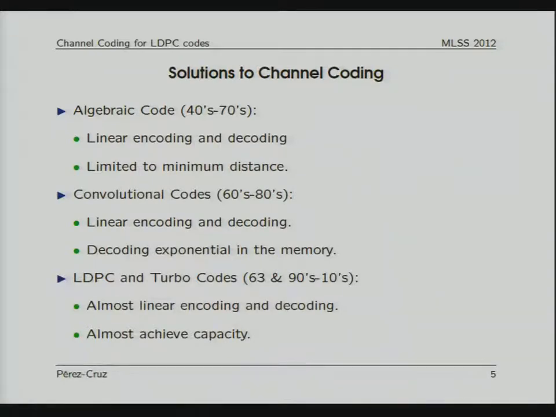They are very nice algebraic constructions, but they are unable to get to capacity. The good thing about all these codes is that the encoding is linear, you can do it in linear time, and the decoding you can also do in linear time. For example, Reed-Solomon codes you can find in your CDs and DVDs. That's the algorithm of choice to decode those standards. In the 60s, I think it was 59 actually, we came up with convolutional codes. They also have linear encoding and linear decoding, for a fixed memory. But in order to get to capacity, you have to make the memory go to infinity, and the decoding is exponential in the memory. So you also couldn't get to capacity.